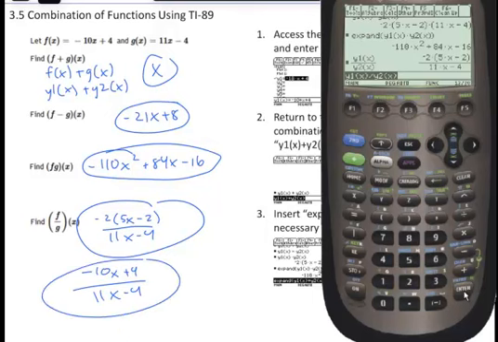If the numerator was a higher degree than the denominator, then you'd probably want to put the expand command. But really all you're looking for on a problem like that, when you're writing the quotient of functions, is: do they have any common factors that cancel? So you don't necessarily need to do long division on a problem like the combinations. All right.